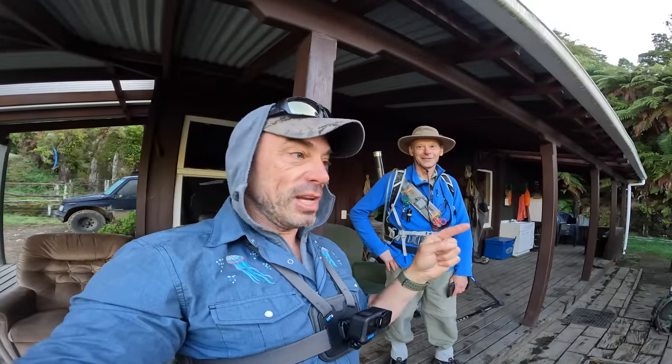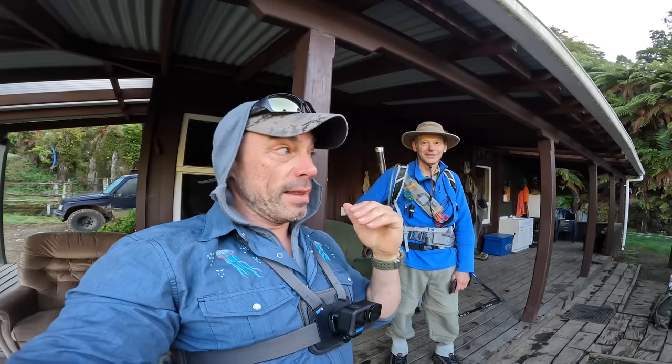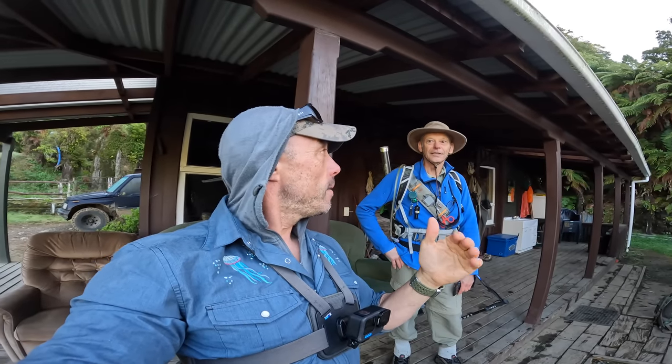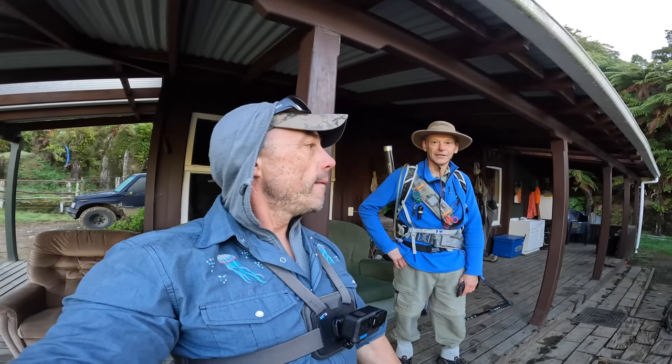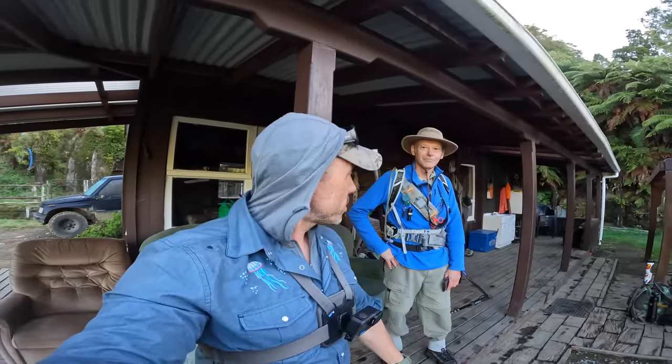So we're going to basically walk straight up to where we finished fishing yesterday, and we're going to do a bit of a bush bash, and then we're going to jump in the river and do a fairly big day. Yeah, big day. So it should be about 10 o'clock by the time we get in. Sun should be poking up, getting on the water. Good times. Absolutely. Let's go.